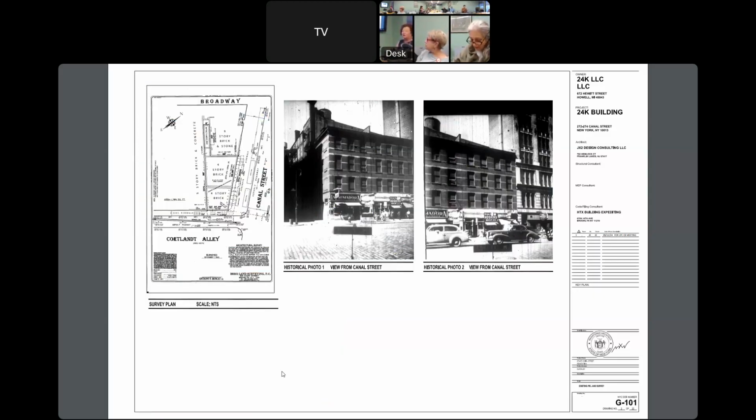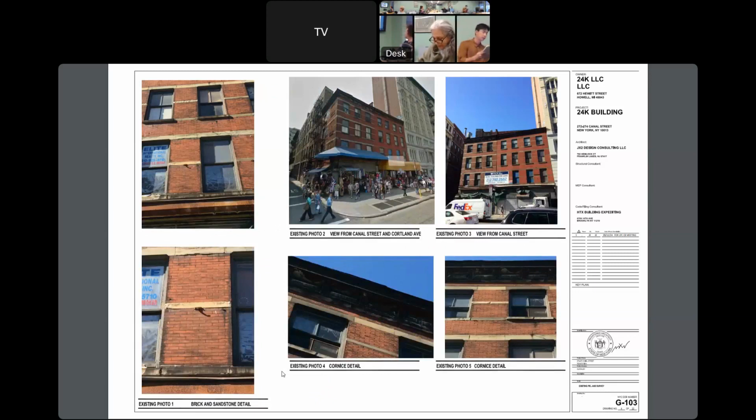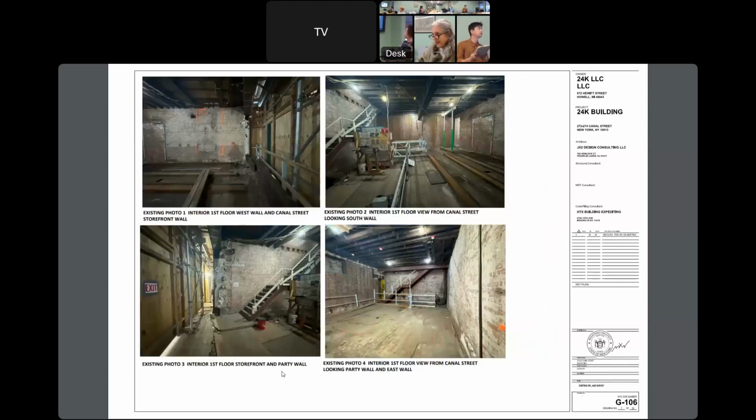Yeah, we can go to page G106, please. So basically, there's a wall nearby the stairs right there. Those are the walls that we want to remove. It goes from first floor all the way up to roof, but like you said, we're going to keep the roof portion that goes outside. Fine, so only the interior portion. So that's the whole scope that we want to talk about.